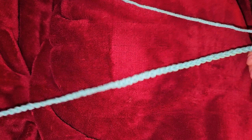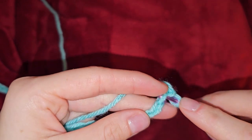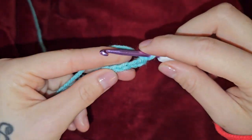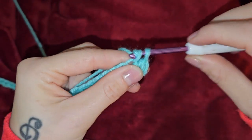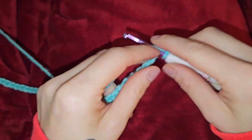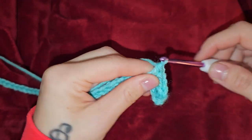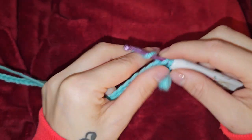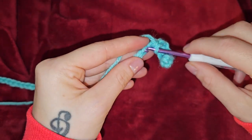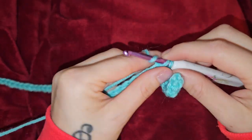So now that we have 52 chains, we are going to single crochet into the first stitch and then in all the stitches to the end, and this will be row 1. And then you want to chain 1 and turn and repeat for 2 more rows. So you'll have 3 rows of single crochet in this color. Once you have that done, come on back and we'll go on to row 4.